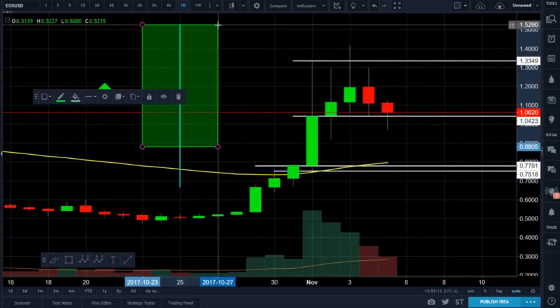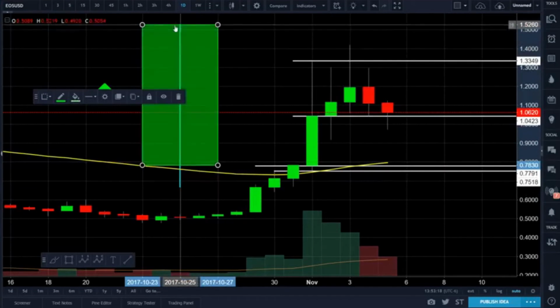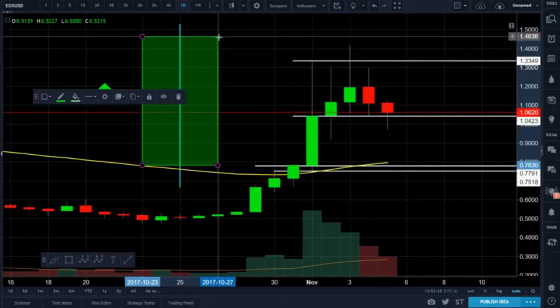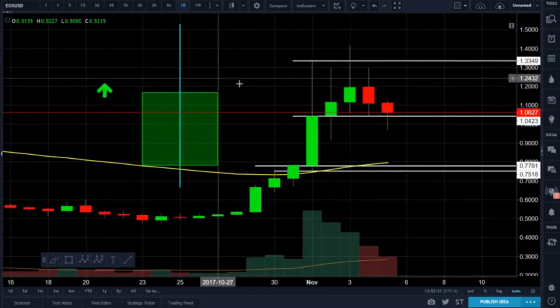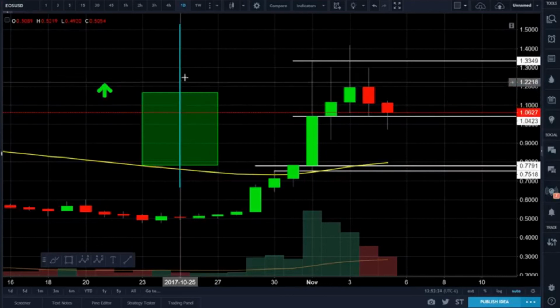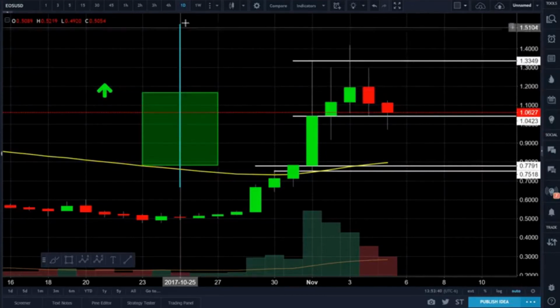Just like that, right? Bears lost the fight. Bulls pushed it all the way up, way over here. But by the end of the candle close, by the end of the day, people took profit. Bears won. And then we moved down to a low level like that. And that's why we see a big candle, because the bulls tried to push it all the way up, but they lost right there because people were taking profit, okay? And that's why these long wicks show.